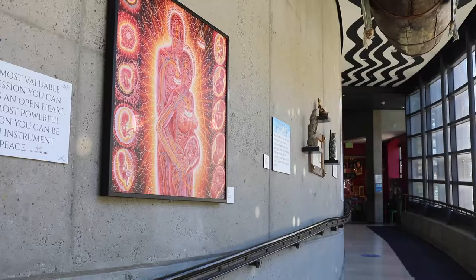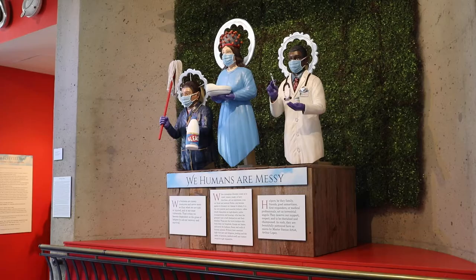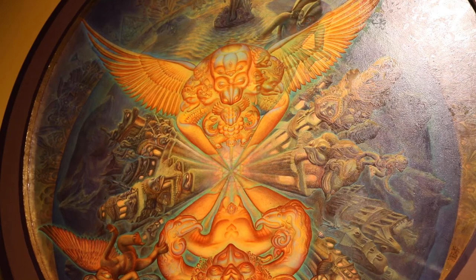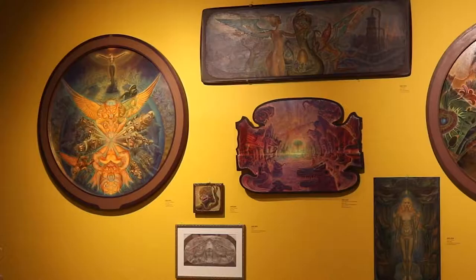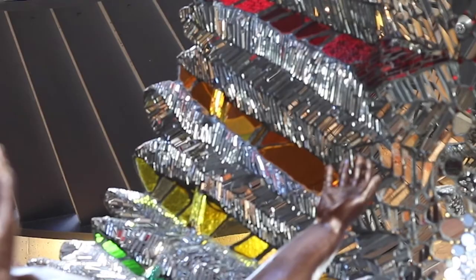We're joined now by Gage Branda, an associate curator and programmer here at the museum. My name is Gage Branda. We're at the American Visionary Art Museum. The development department at a museum is fundraising, so I help the principal fundraiser, who is also the principal curator. I do a lot of grant writing and grant reporting, reaching out to potential funders for shows. On the curatorial end, I'm essentially a curatorial assistant — I help our curator work out her ideas, articulate them, offer advice, and I also physically install artworks during the install.